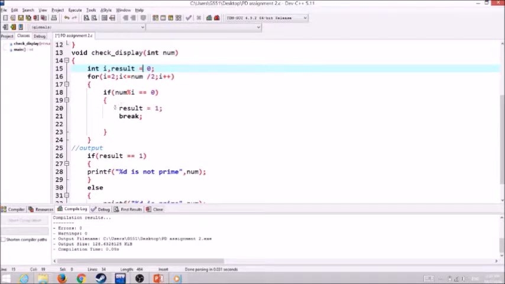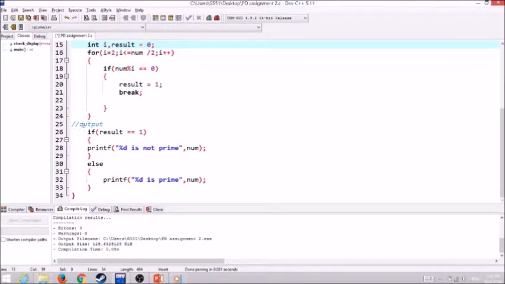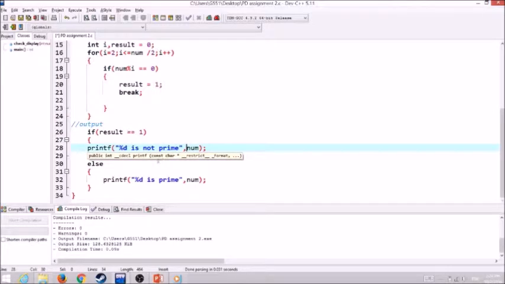And here is the formula and output. Now I'm going to explain the output. If result is equal to 1, printf the output here, it's not prime, or the output here is prime number, and here is the variable. And for the output, no ampersand.